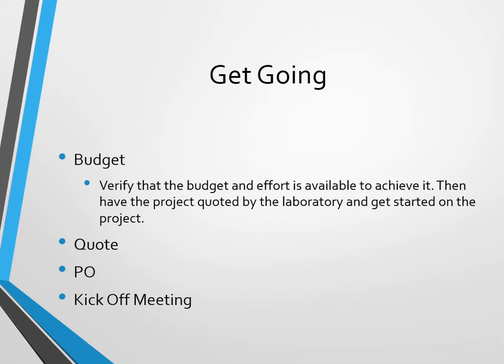Then the next big thing to do is shoot over a purchase order. That can take weeks at some clients. Smaller projects, sub $10,000 projects, oftentimes people want to use a credit card. So that can take a day. Either way, a purchase order or pay up front, whichever's quicker for you. The bigger projects always go on a PO. And then once the PO is here, let's get a kickoff meeting going.